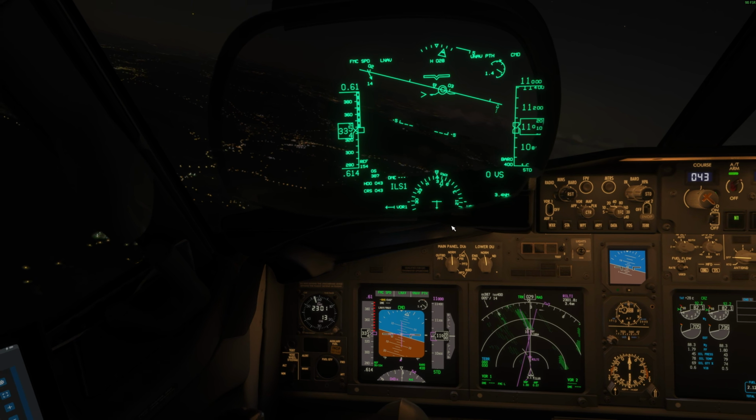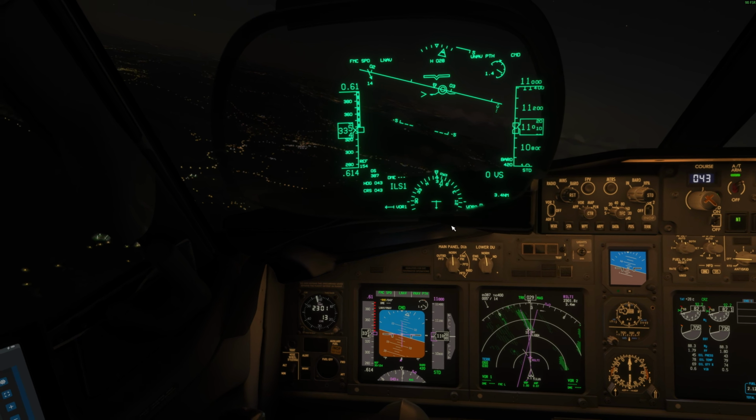Ah, there we go. It gets faster. Minimum is 1620. There we go. Oh, we already need to begin our descent. Okay, that was real quick.